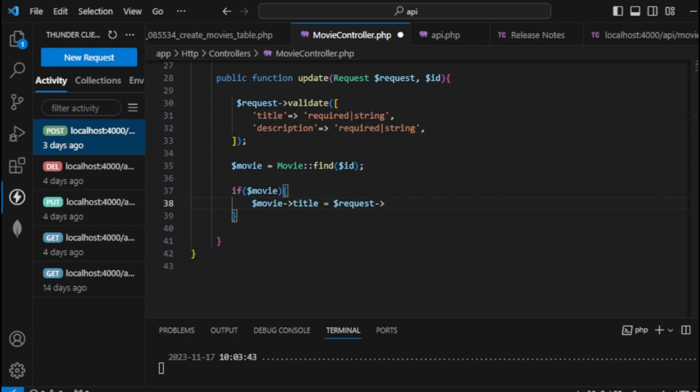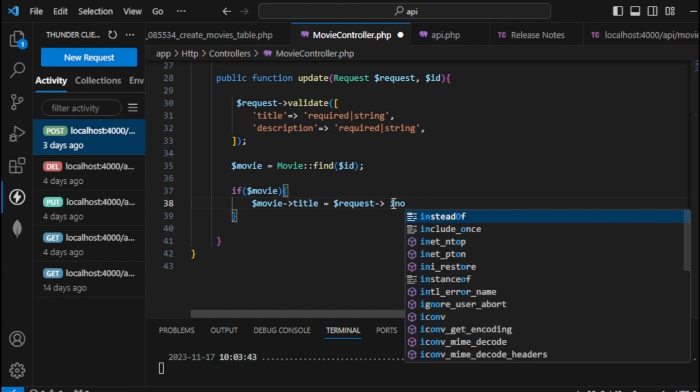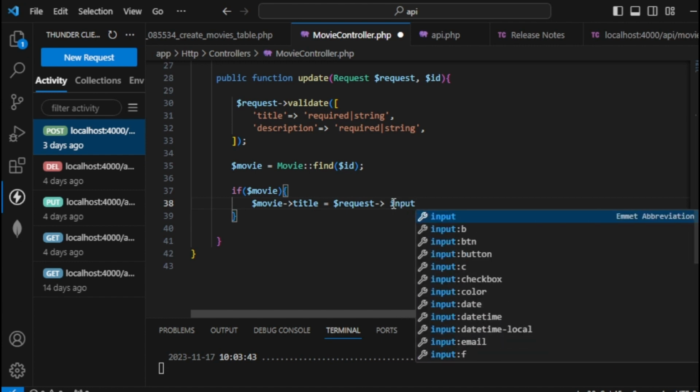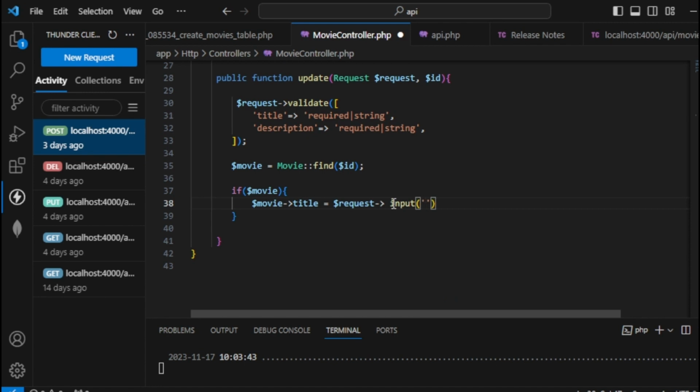Okay, so that's how we evaluate things. And then from here, we're going to assign the input value. And for that value, we assign that to title. Okay, so pretty much that's all we need for this one.